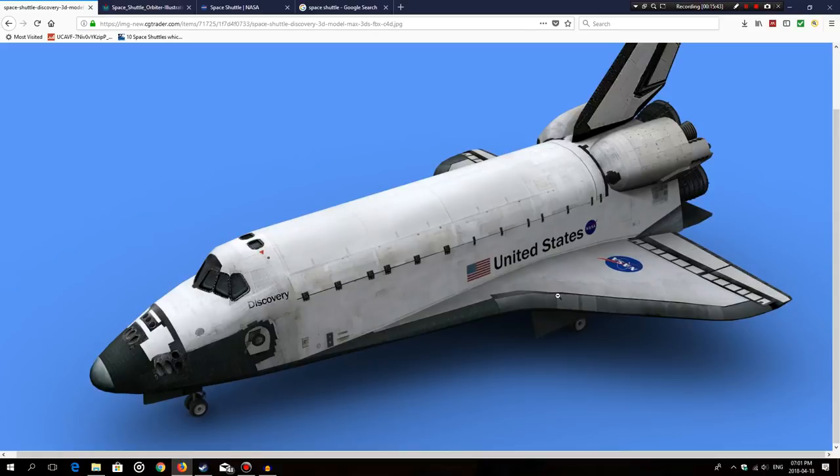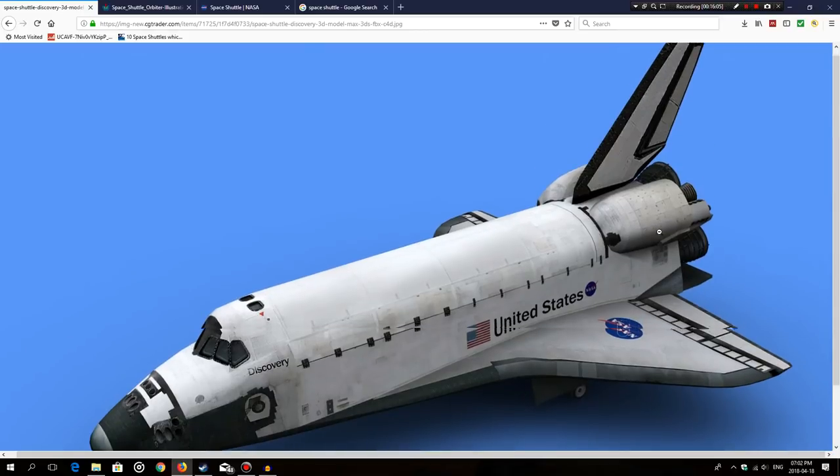We know that the wheels attach where the wings attach to the body of the craft, so obviously we'll have to look at the center of mass to help determine exactly where we want that, but it's not on the outer part of the wing. Then the forward wheel is on this front part of the nose, in front of the windows, as we can see there. Now, I think that's pretty much all that we want to see here.